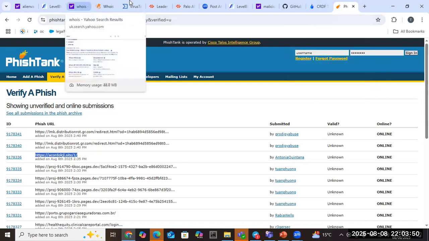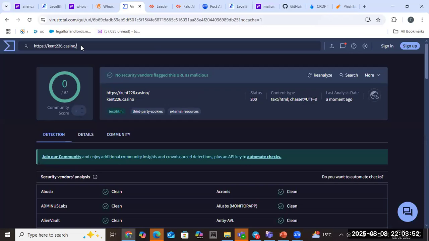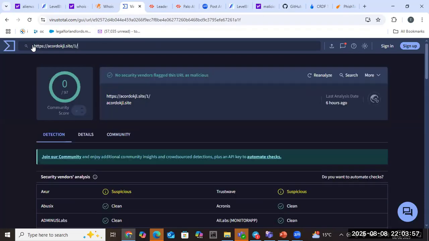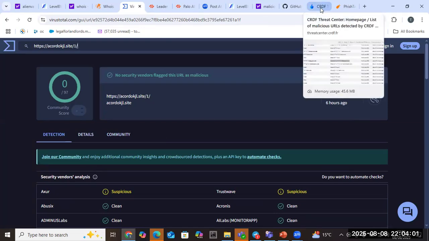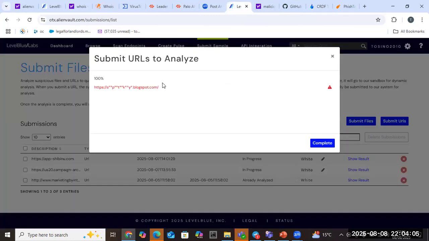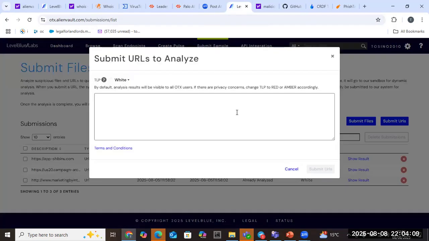Sample of malicious administrator. This one just shows suspicious. Let me see here then. Let me go back to my tool and paste it now. Submit URL.